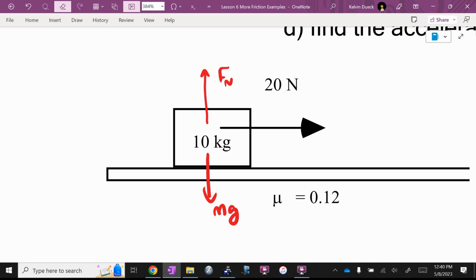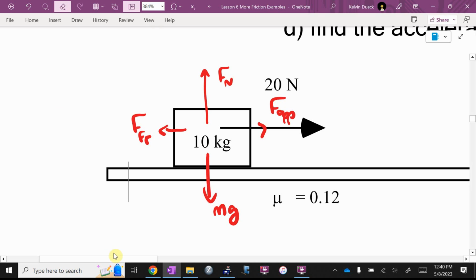What else? What do I call that 20 newtons coming from off the page, the mystery force? What label have we given that just for convenience? We called it F something. No, F net is the winner minus loser equals ma. And we called it F applied. So I'm going to draw an arrow to let myself know that I saw it, and I'll write F app. Do they want me to include friction? How do I know? Because they gave me a coefficient of friction, so they're saying assume it's not ice. Which way will friction point? To the left. And I'm going to assume it's a little bit smaller than F applied. If I get a negative acceleration, I'll find out that I guessed wrong.